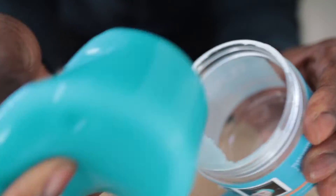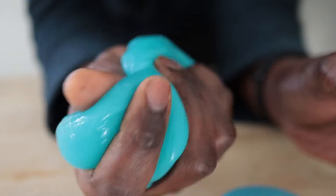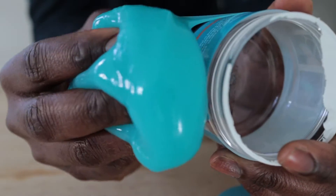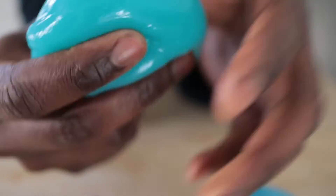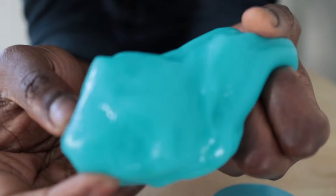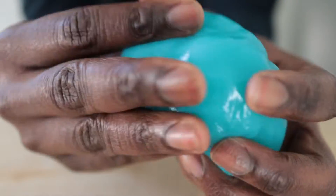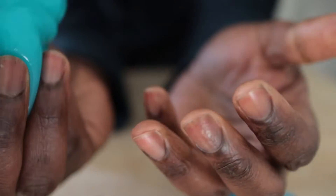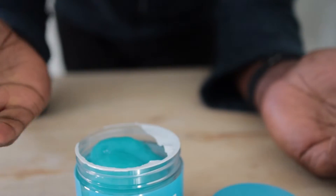So it's just a gooey substance. Let me take the whole thing out — as you can see, it's just a gooey substance. You knead it like that, and then you just basically put it on the surface of what you're going to clean, slowly lift it off, and it cleans it. It doesn't stick to your hands — make sure your hands are dry so you don't introduce water. It feels cold to the touch, and it's got a consistency not quite like Play-Doh, but like Play-Doh that doesn't stick to your hands. When you've finished, just pop it back in the container and it resettles itself again.